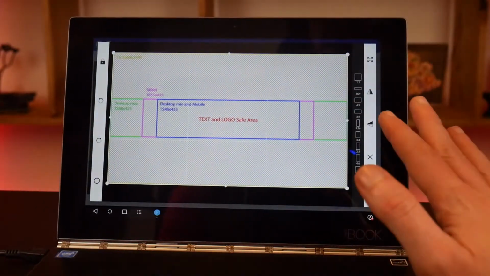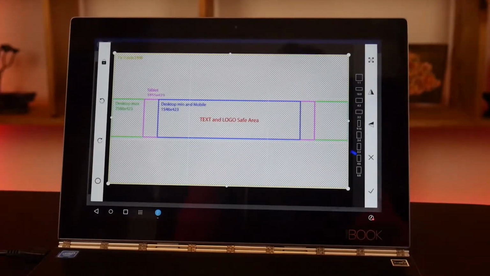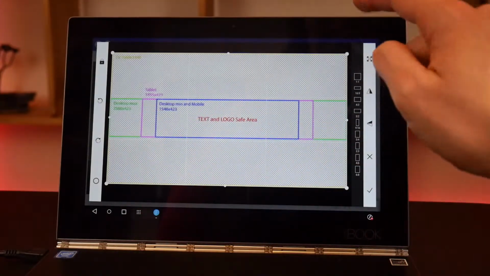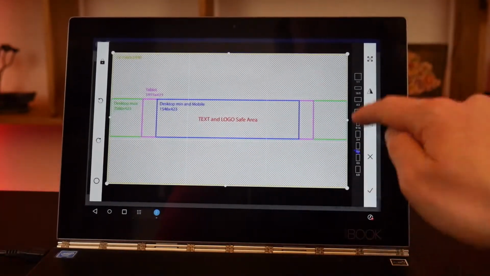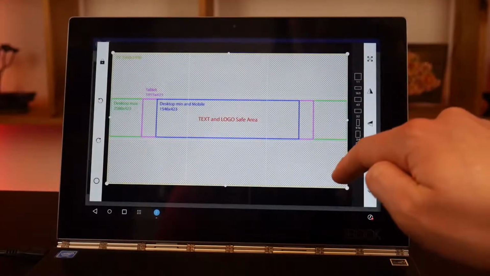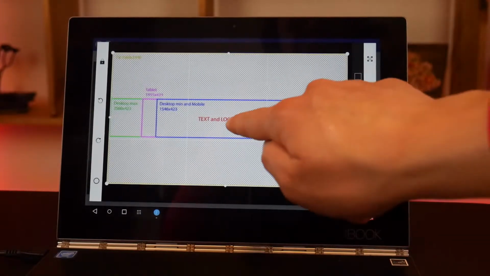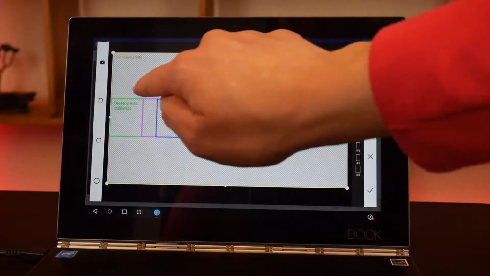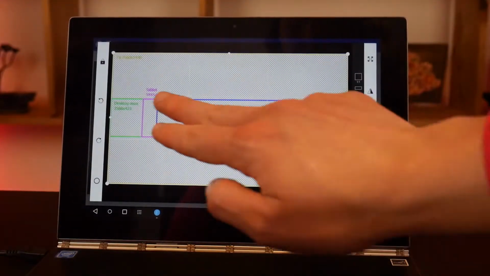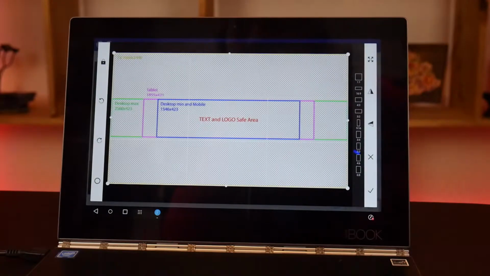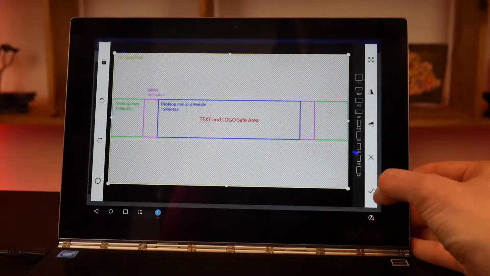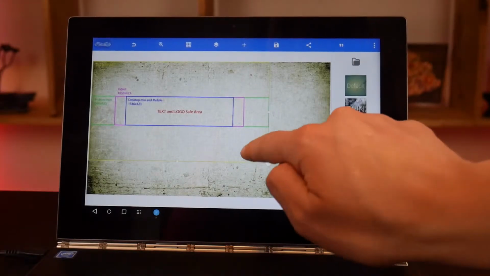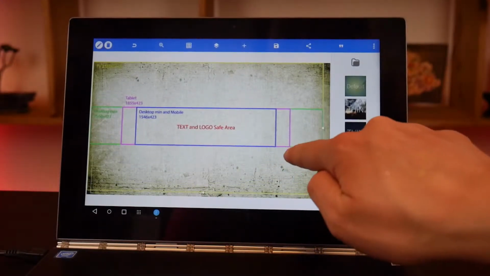This is a download that I found on the internet, and it shows you all the aspect ratios for the different things. So this overall one is like a TV screen that your channel banner would show on. This little tiny blue one is the desktop minimum and mobile. The purple one is what would show on a tablet, and then I believe the green one there is the desktop. So I press check mark to add it on there, and I've got to make it full size up against my image here.